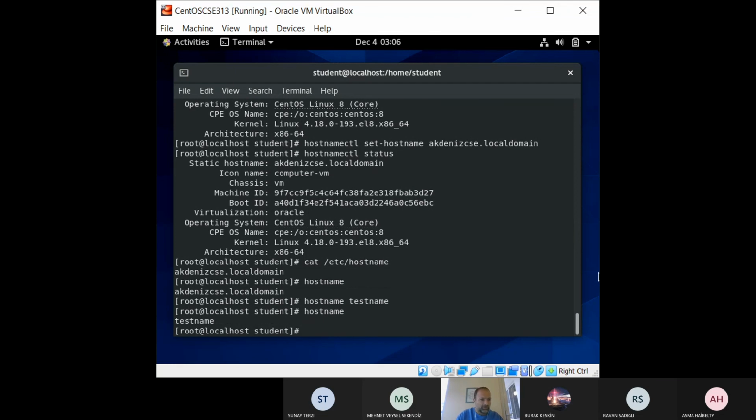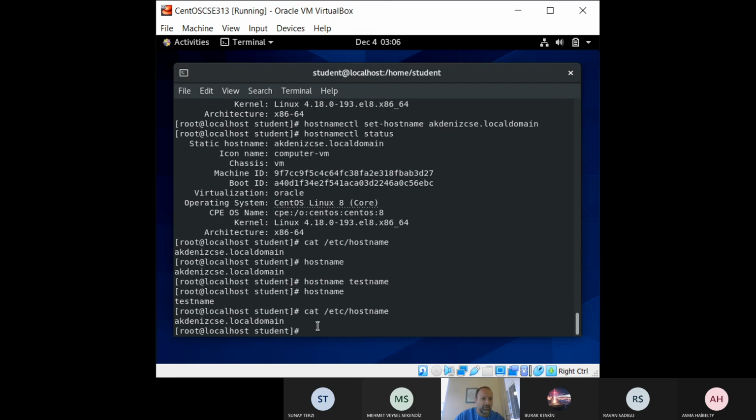Now what's our host name? Test name. But if we say, what does the configuration file say our host name is, it's something else. This is similar to that umask thing we did earlier in the course, where we temporarily changed the umask, but we didn't change it in the configuration file.